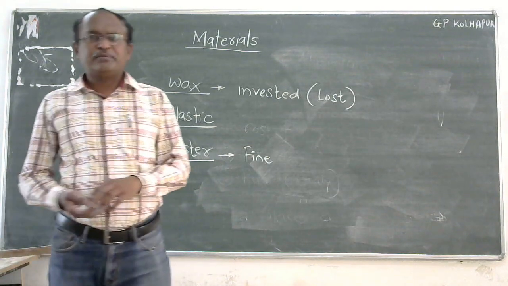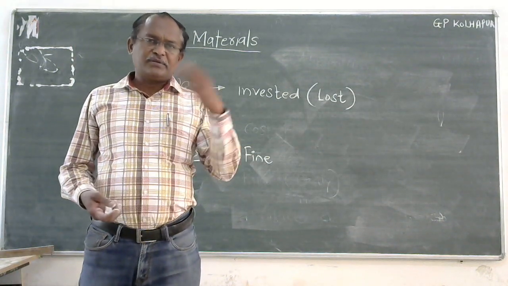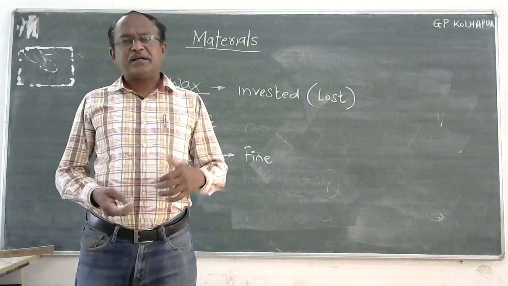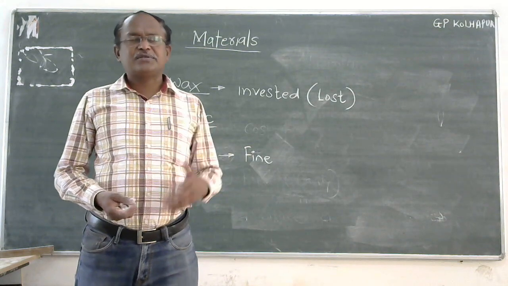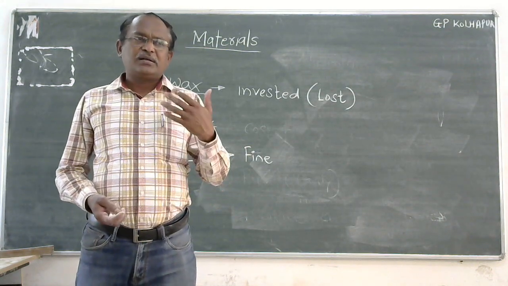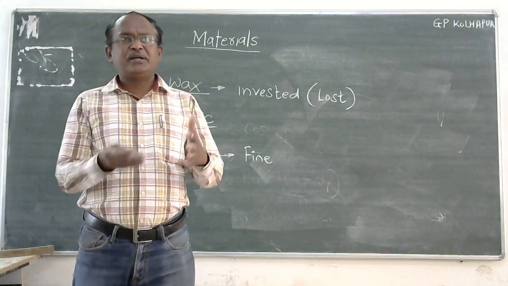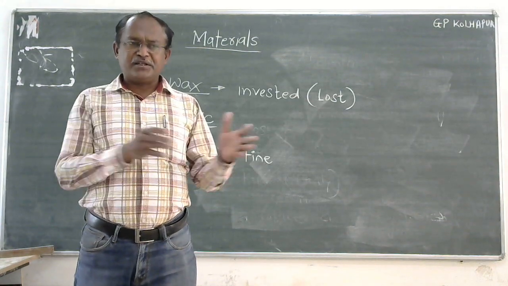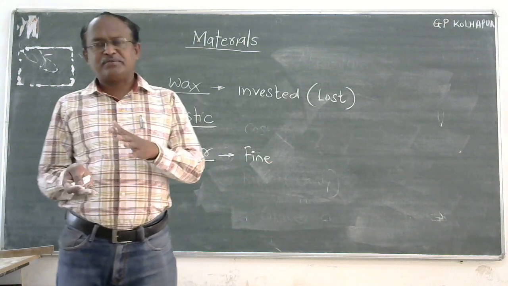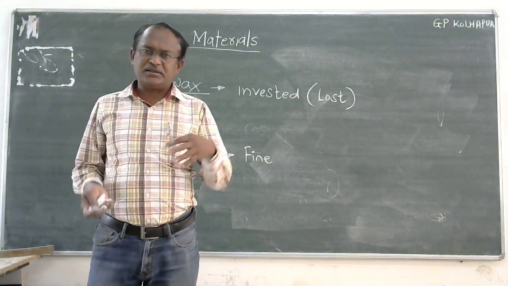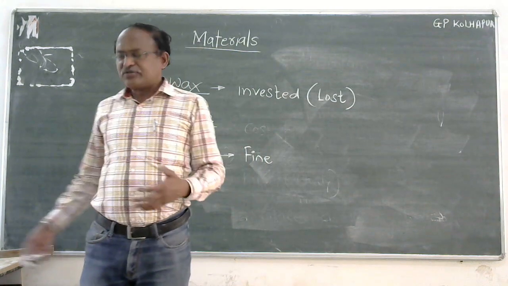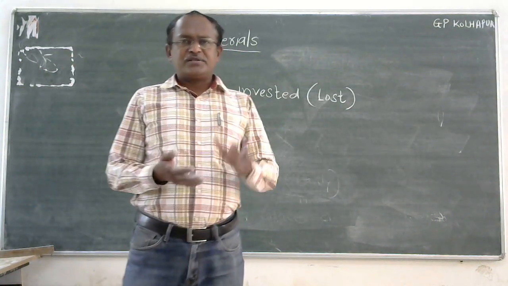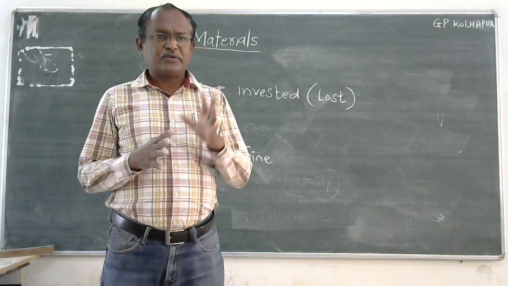In the coming lecture, we are going to discuss the various types of patterns, the various pattern allowances, what types of allowances are to be used, and how in the jewelry industry these patterns are to be manufactured, then casting and molding, what types of molding there are, and what various casting techniques there are. So in coming sessions we are going to discuss all this. So this is for today's session.